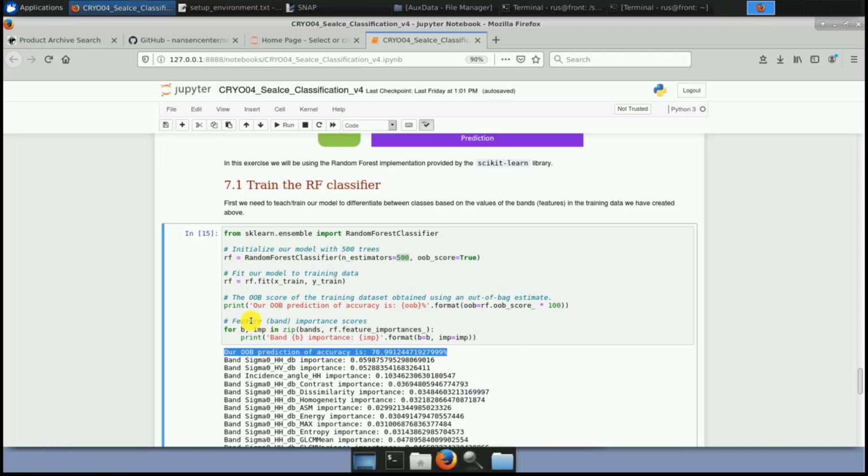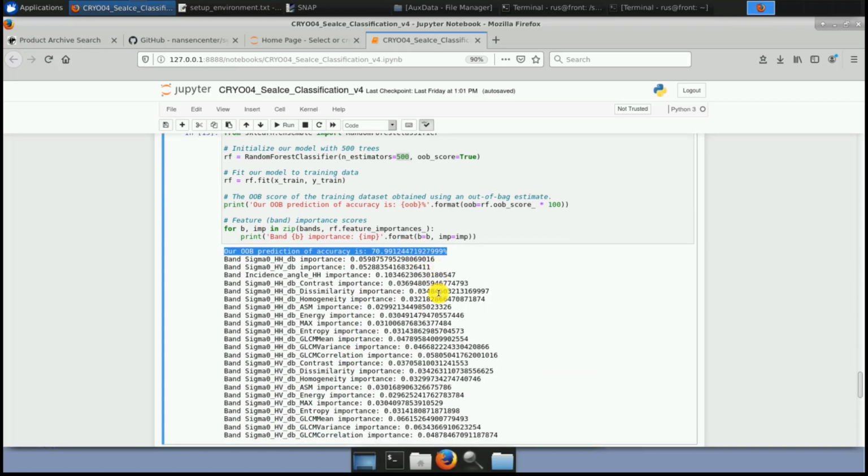And then we also have the feature importance scores. So feature, in this case, we mean, of course, the bands that we feed into the classification. And for each band, we have an importance score. Now, they're not sorted by the score, and I will not go through them. But if you wanted to, for example, simplify your classification for future things or find out which bands are the most important for your classification, you can use this score to determine which bands you can, for example, discard, and by that simplify your processing.